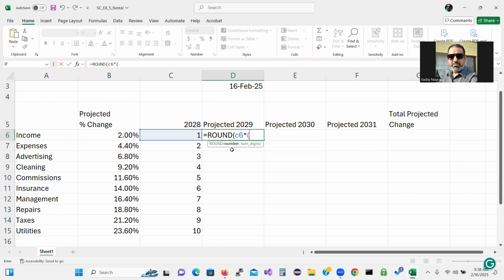So we need to make absolute the column. So shift and the dollar sign B6, right? Plus 1, close the parenthesis. So comma. Now the next one is the number of digits. I want to round it to 2. Close the big parenthesis for the round. All right. Now press the enter key.